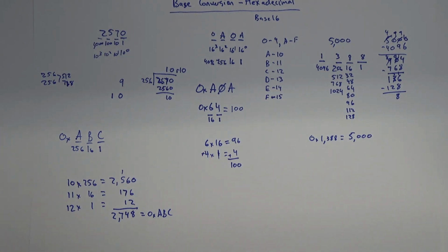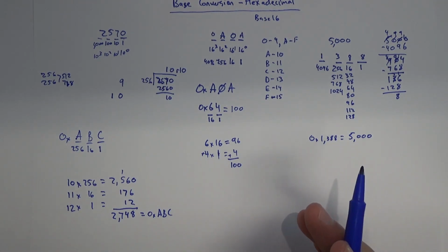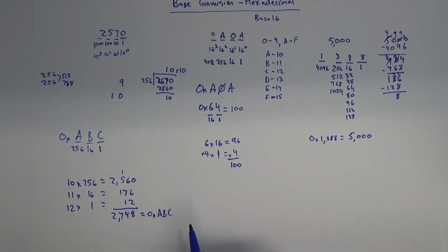All right, again, great to work with this on your own. Do it by hand. Go from decimal to hexadecimal and then back to decimal. Check your work. You can come up with just about any number and run through this on your own. You can start with hexadecimal. You can start with decimal. Now, if you want to check your work, again, you can use Google, or you can use the calculator built into Windows 10 in programmer mode, and it will actually show you the correct answers, converting between hexadecimal, decimal, binary, octal. Does a couple of different bases there.